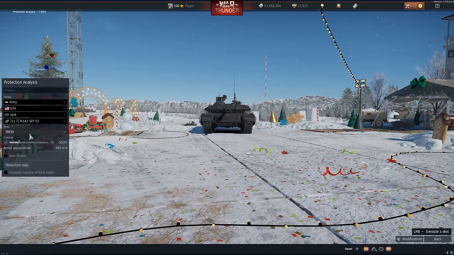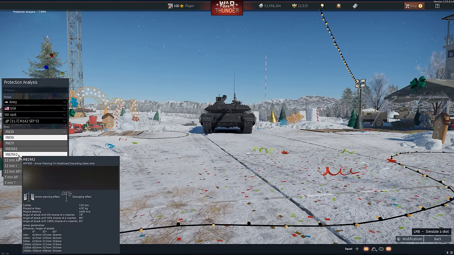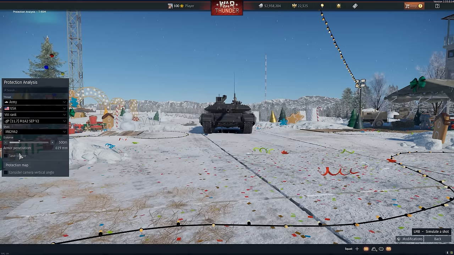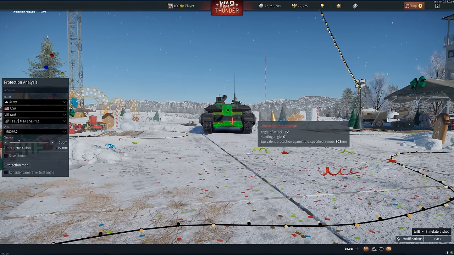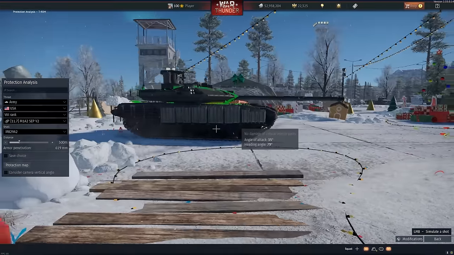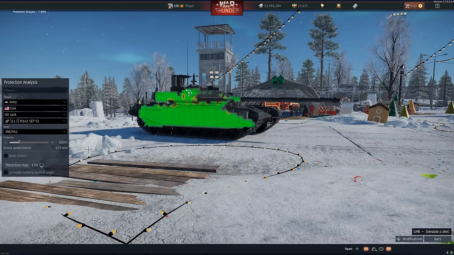Let's just go with the best of the best. Where's the silver bullet? Here we go. 692 protection map. So as you can see, there are very, very small areas where you can shoot this thing, so it has very good protection. This is kind of the same layout that we see with the BVM. However, things change a lot on the sides here.